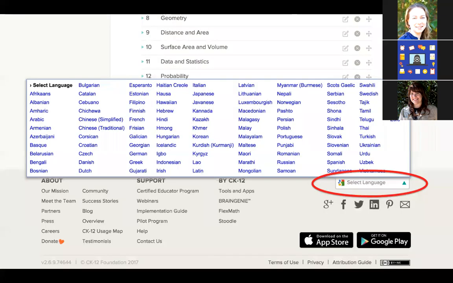Another thing that you can't do with a traditional textbook is translate it into another language. And you can definitely do that with CK12's FlexBooks. We have some Spanish editions of FlexBooks that are built on our site, but with the Google Translate option that you'll see at the bottom of the screen, you have the ability to change any of our content into almost any language. And that's been a game changer for a lot of schools with the diverse needs of their students.